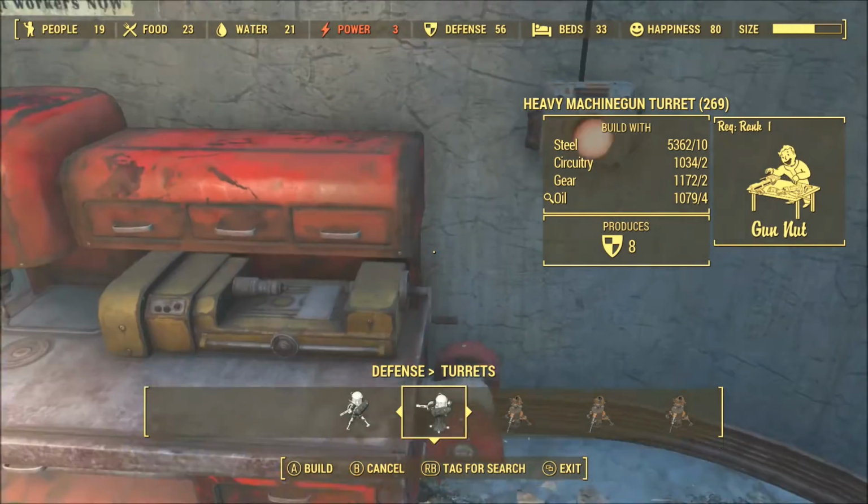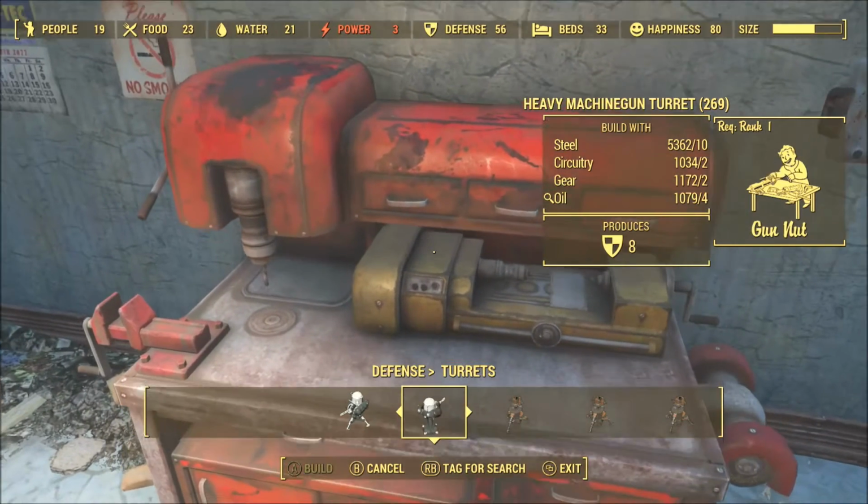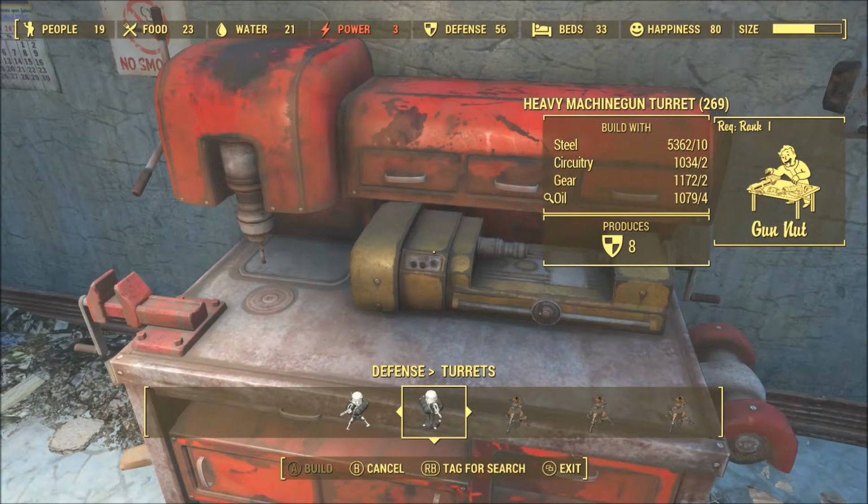1 oil, 2 gears, 3 circuitry, and 4 steel. And what you want to do is go and get the shipments. So you can get oil in the neighborhood, you can get gears and circuitry in Diamond City from the weapon vendors. Steel, you can get from just about almost any vendor.